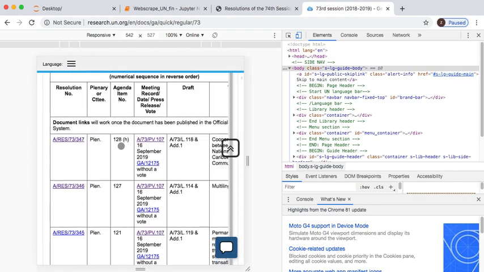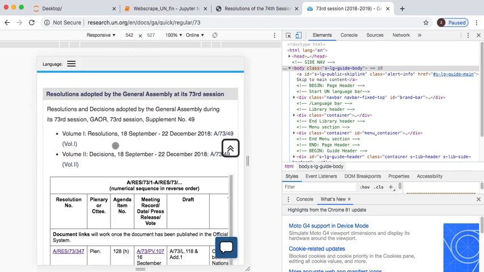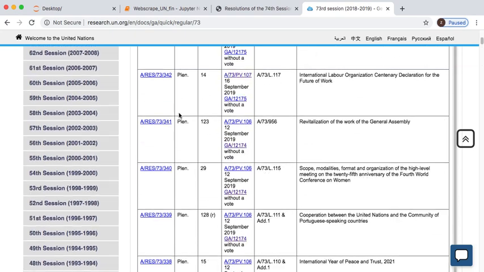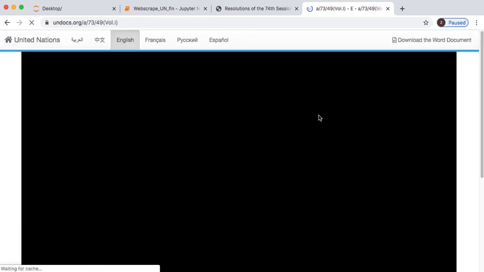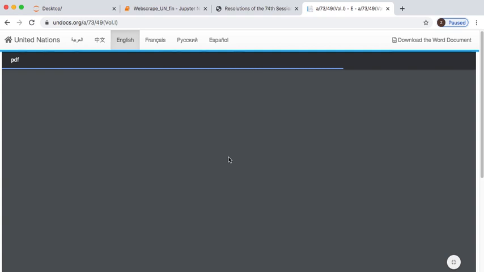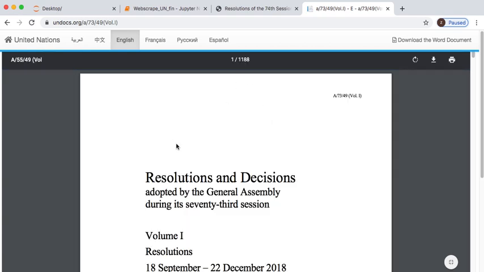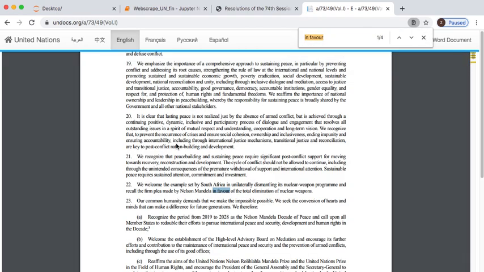Oh, it's going to the bottom. Here's where we need, right here, these volumes, because that's what we have to click on in here and later parse out, which we're going to do in the next section.